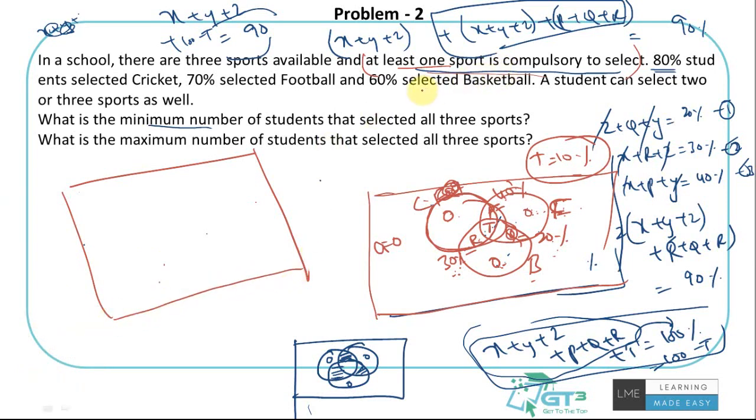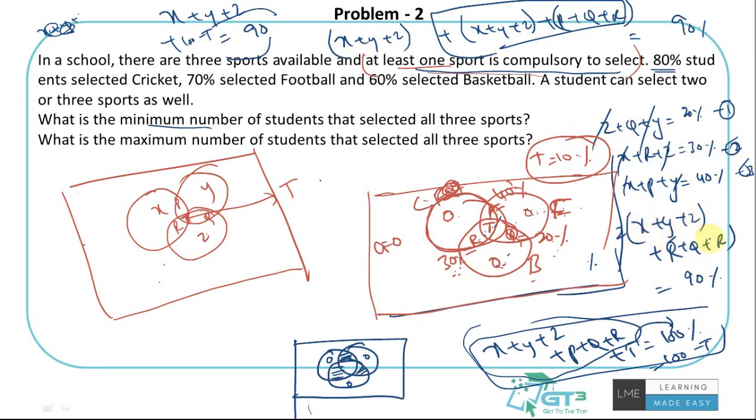Because of that condition, how would I do this? Let me do this thing. So let's call this T. As much as possible, I'm trying to overlap the center. Let's call the common area T, even though I'm not drawing it well. So if this is T and I'm trying to maximize T, how would I do it? Let me call these X, Y and Z, and this is P, Q and R. The same equations would work out.